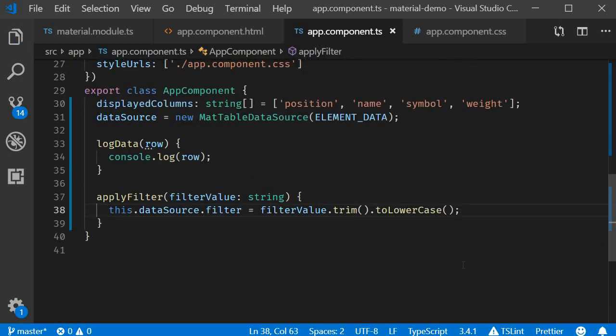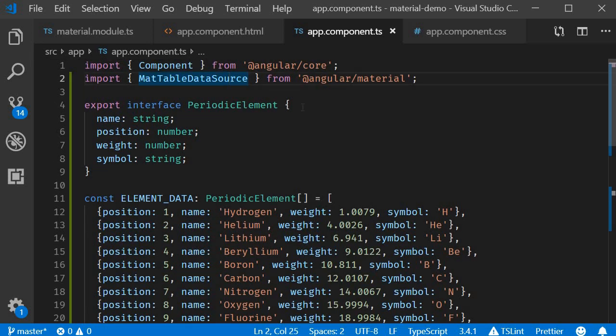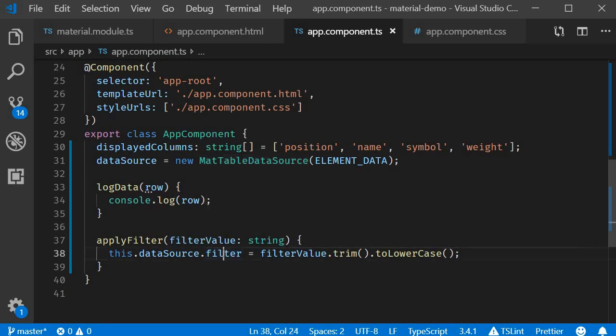Now this kind of seems like magic, but let me tell you how it works. Remember the MatTableDataSource class that we imported? Well, that class has a property called filter. When you want to filter out the data, all you have to do is assign a string to that property. When you assign the filter value, the data source will reduce each row to a serialized form and will filter out the row if it does not contain that filtered value. Or to put it in simpler terms, does the data row contain the filter? If yes, only then display the row.